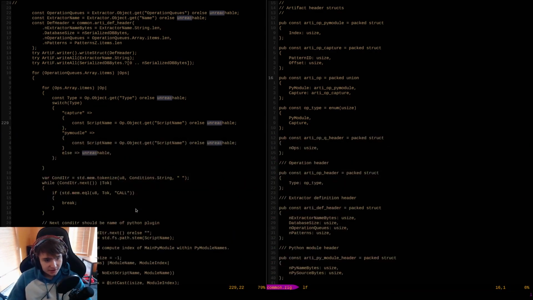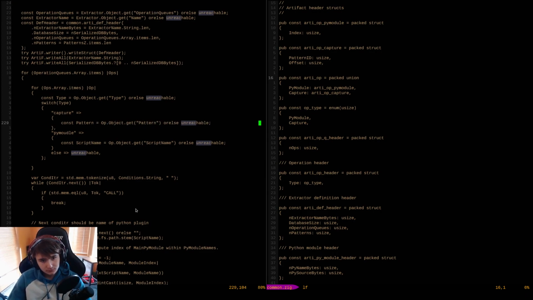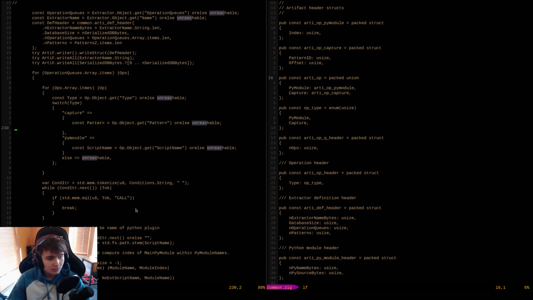In the case of a capture, it's two things. It contains a pattern, and it also contains the offset. Don't grab stuff out there, that's white space. So pattern and offset. And then we'll do all the specific stuff within each of these.